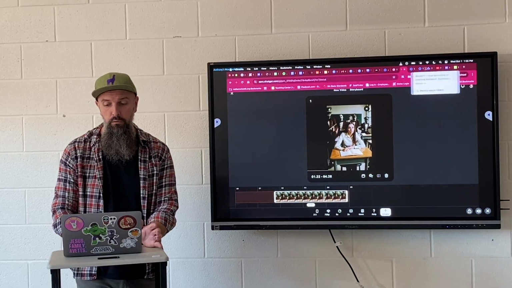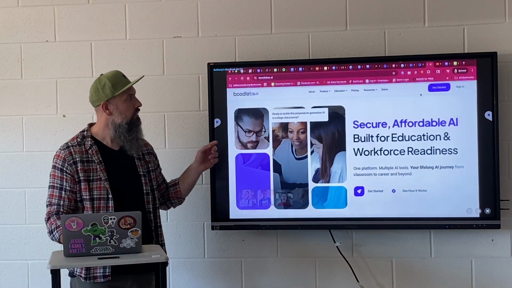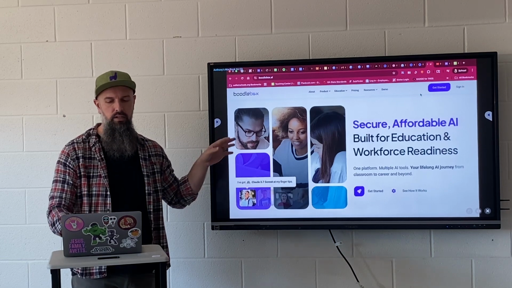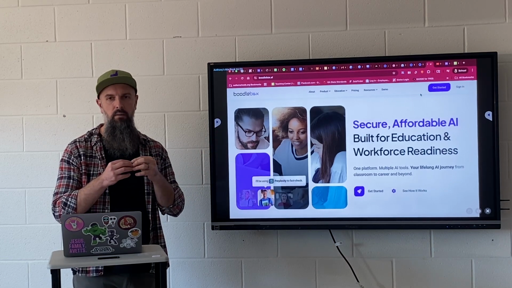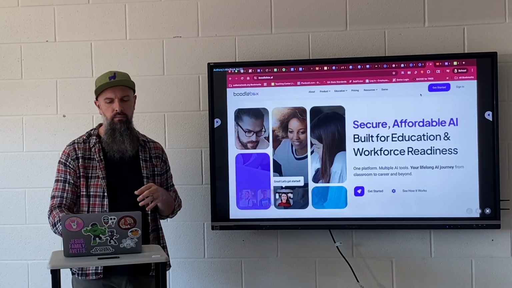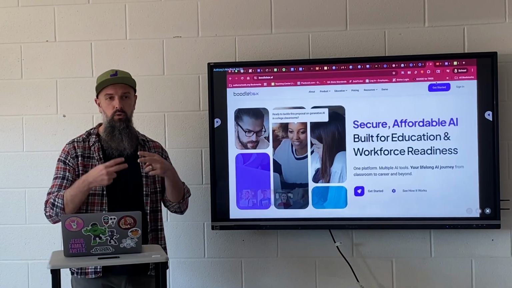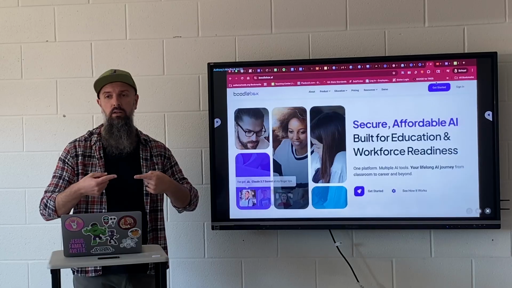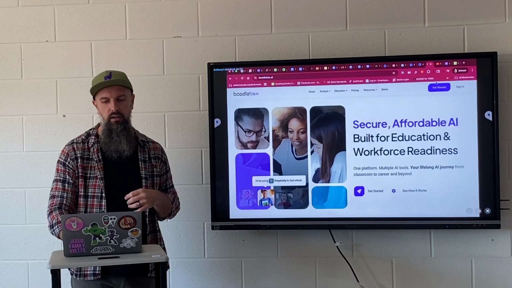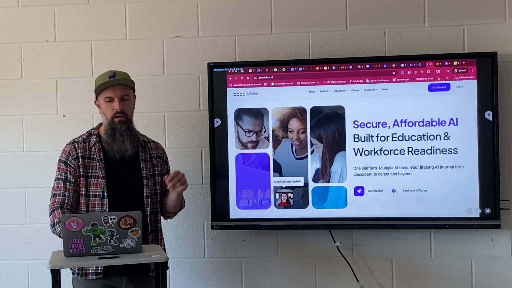All right, so those are just a few tools that I'm using that I really like. I had mentioned the one that my wife uses, Boodlebox. If you're interested in learning more about that, reach out to her. She nerds out over it. She's actually been working with the CEO of the company to fine-tune the way that they're serving teachers at the college level. And a lot of times they offer like a free month or something, but it's a really cool tool if one of the reasons you're not wanting to engage with AI is concerns about privacy and protecting your information. Again, they're the only game in town right now that is FERPA compliant.